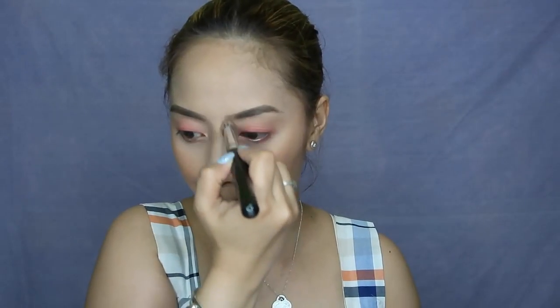Like that. And then, let's move on to contouring our nose. So I'll just use our bronzer again, the Milani Dolce, just to create a nose line on the sides of my nose. Very subtle nose line lang, guys. Like so. So we have that now, somehow, guys. So, bongga. Like that.